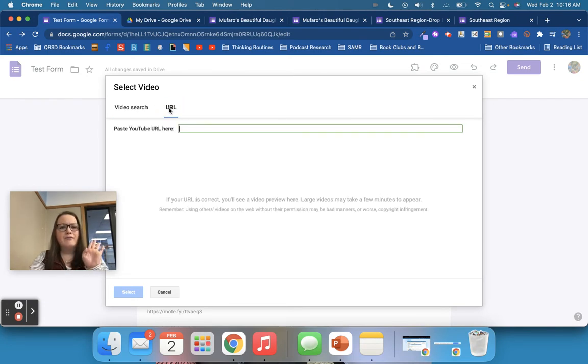Okay. I've found some issues with linking the Screencastify videos to there. So if you're using a Screencastify that's saved in your drive, I use the link instead of actually inserting the link in the form so they can click it and use it. But you can also easily upload Screencastify videos to YouTube. So you can always do it both ways.